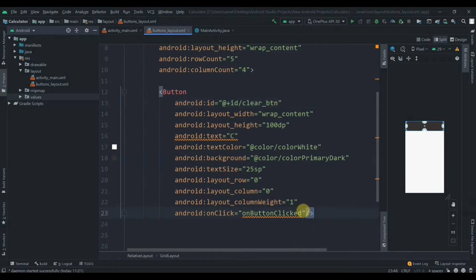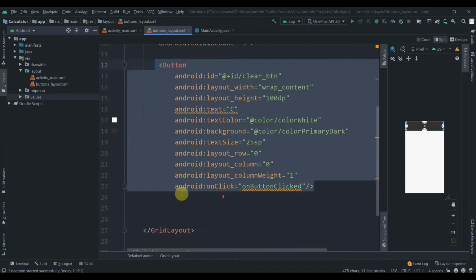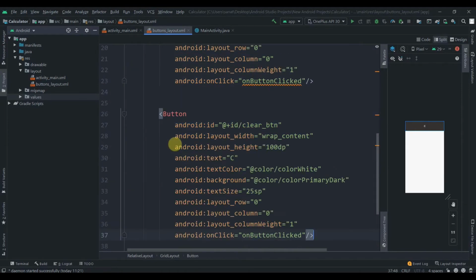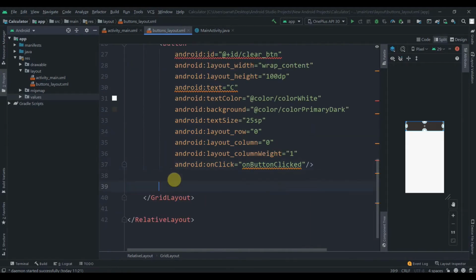So now I will just copy this button and paste it here 3 times.